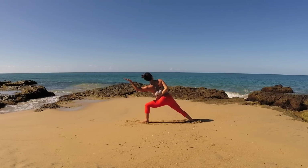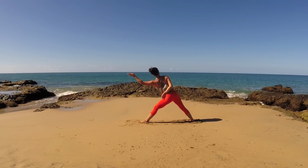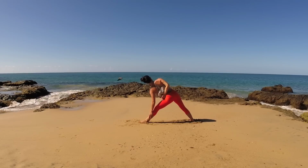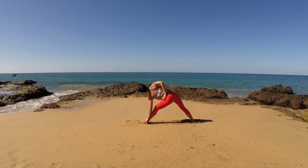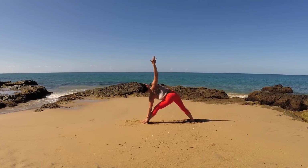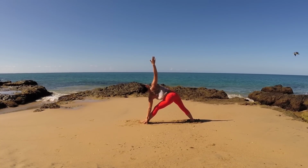And then from here, push out of the lunge leg, lengthen the left leg. Reach the left arm forward and down. Right arm unwinds, coming up high. Uttita Trikonasana, triangle, stacking the shoulders, long line, wrist to wrist.